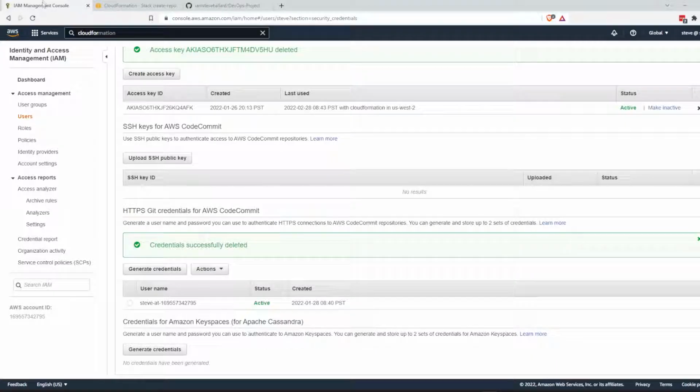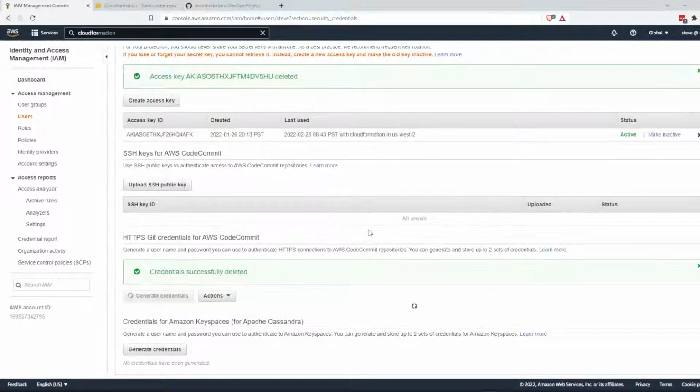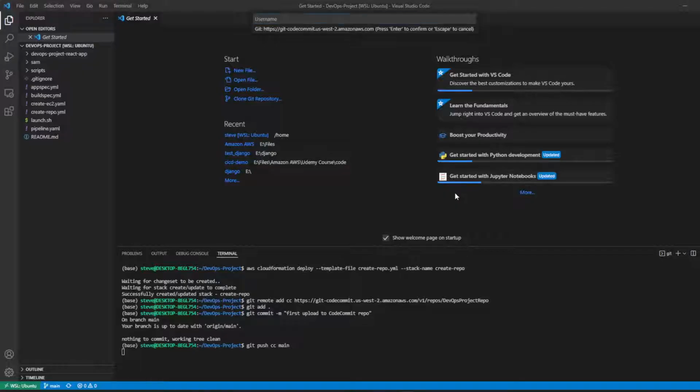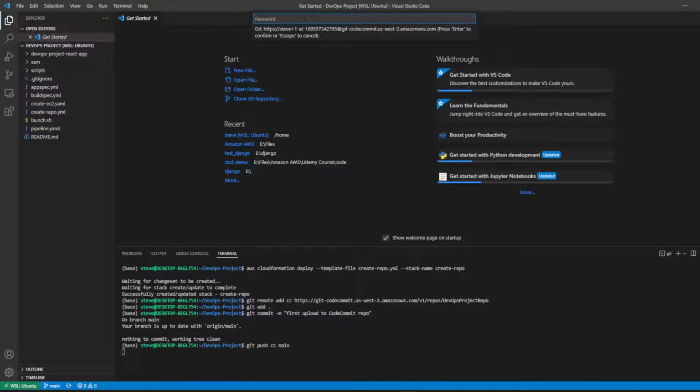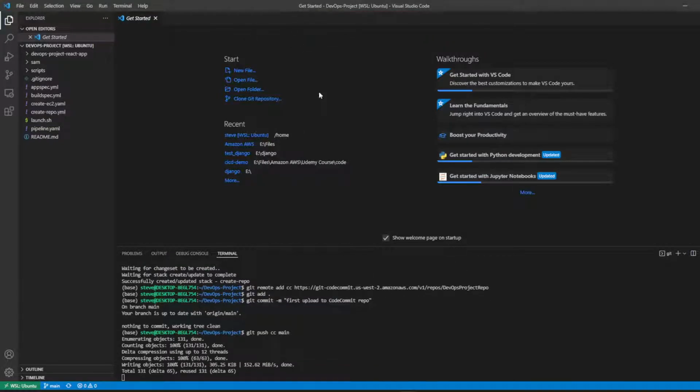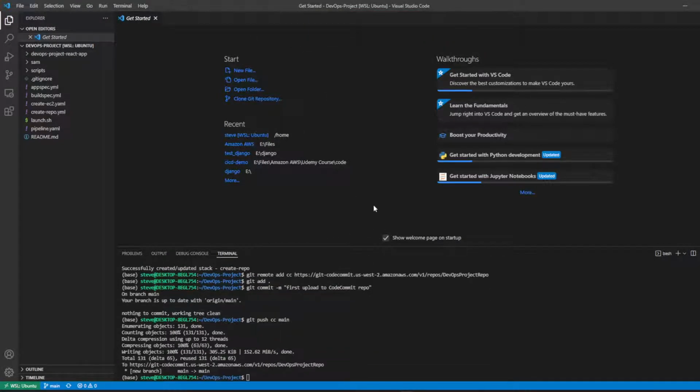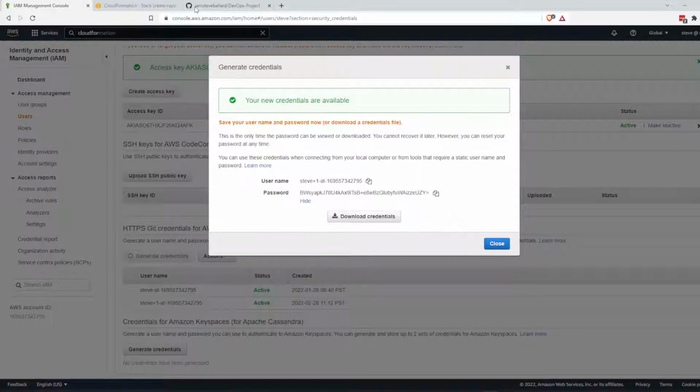So I'm going to go to the IAM console and just create new GitHub credentials, copy that, paste that there, and then show here, copy that. I'm going to delete these after, of course, and that should work. So then it is going to copy this local repository that I got from GitHub and put it up into CodeCommit. Okay, that's all done. Awesome. Let's go back to the instructions.